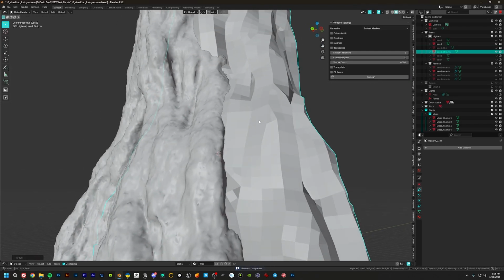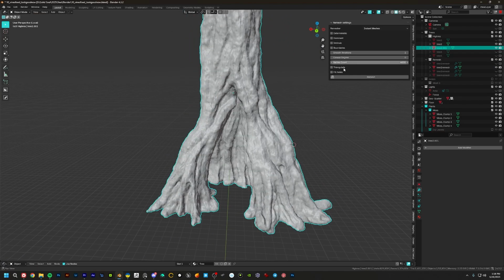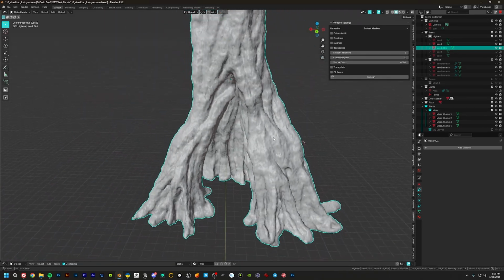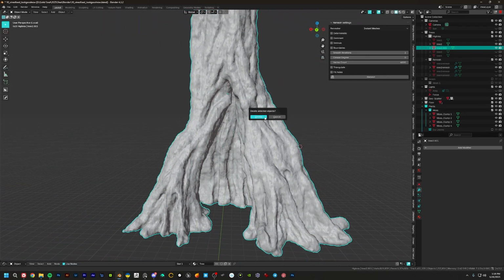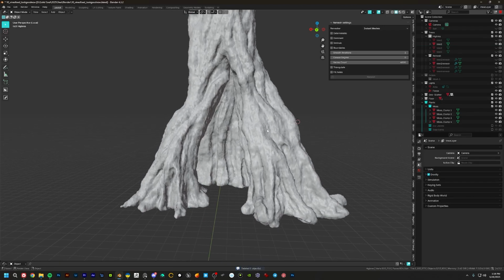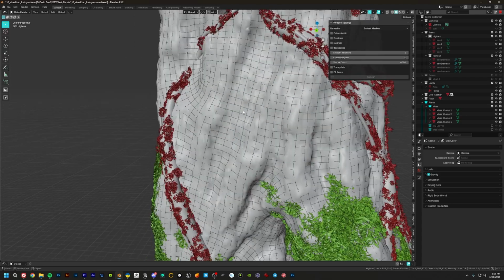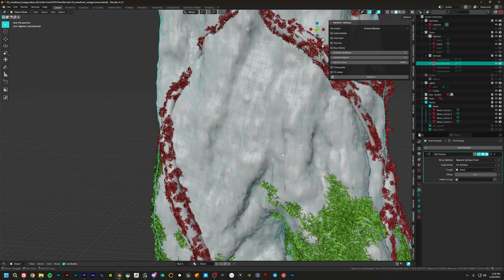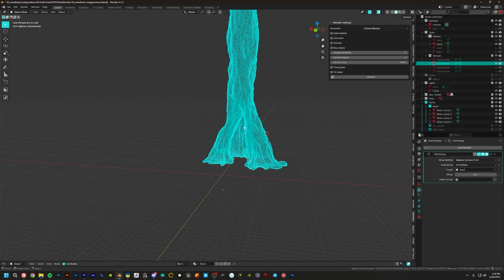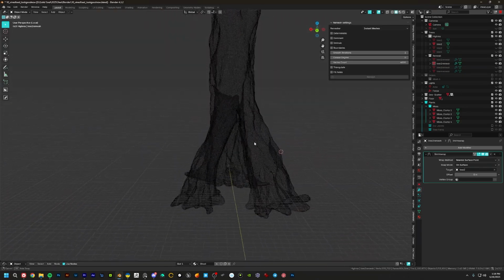So this is extremely low poly, but I didn't go this low poly. I did something kind of similar, where I had a much lower resolution version of the tree, and that was going to be used as my designated object to be scattering everything on top of. So if I go out of solo mode here, we have this wireframe mesh version, which is the remeshed version that I created. If we go into solo here, it's a much more manageable mesh to work from.